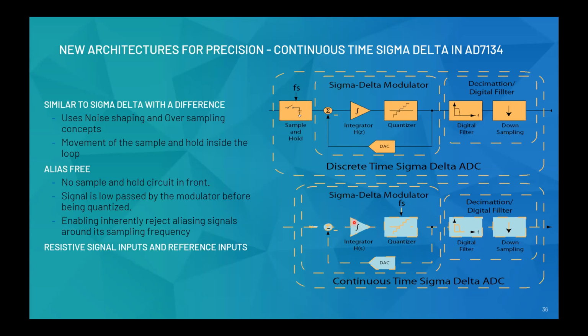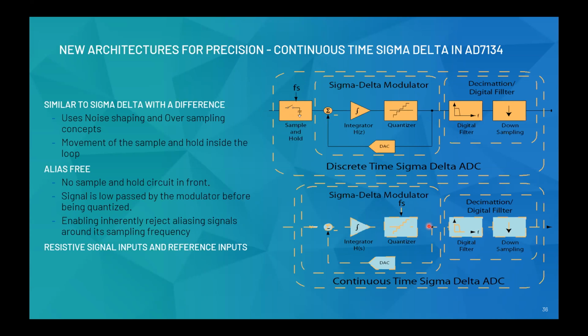Since the sample and hold is moved completely inside, your aliasing is getting integrated over here itself. So whatever errors you see because of aliasing get cancelled in this loop itself, because the aliasing phenomenon is now a part of this loop. In the earlier case, it used to happen over here. That's why we used to have low pass filtering to make sure we follow Nyquist as well. But in this case, the aliasing by itself won't be there, since the error is moved to a later stage inside the quantizer.